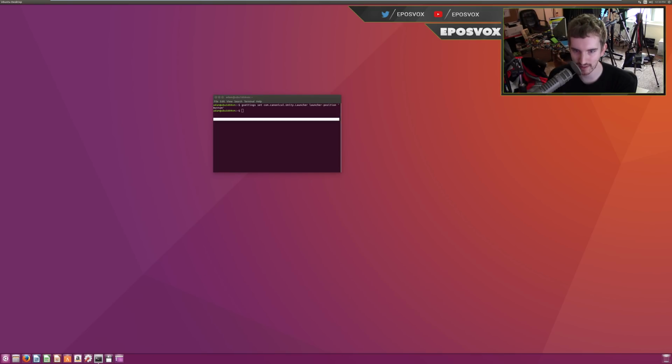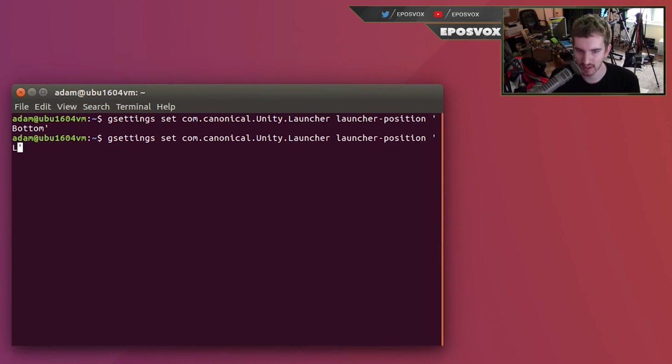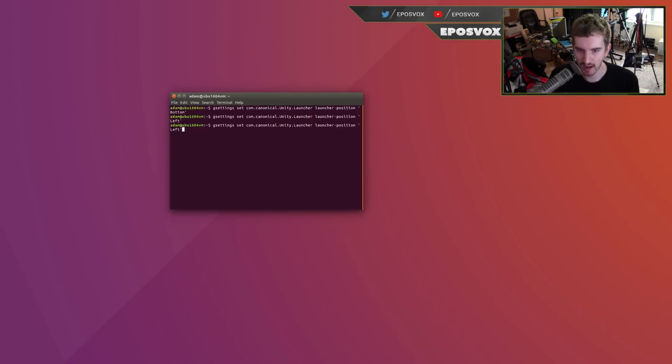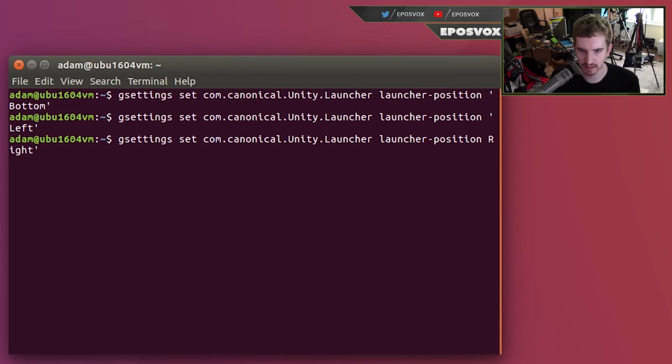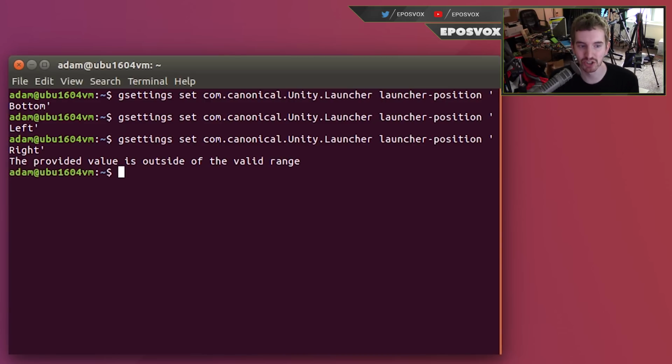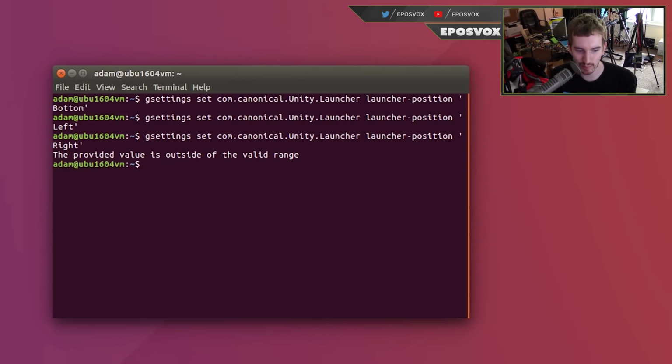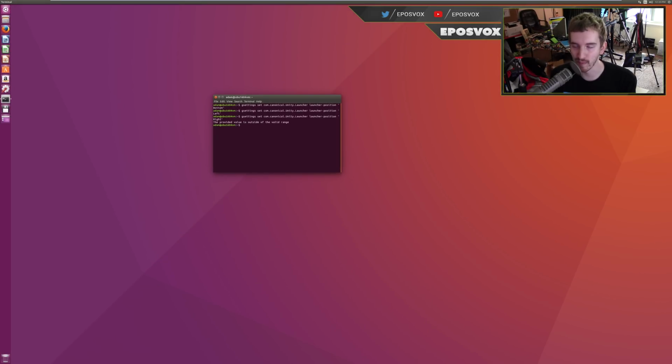And boom, it sets the panel to the bottom and sets you up more like a traditional workspace for Linux. I don't know why you can't just do that in a setting. Then you can go back up here and do the same thing, but instead of putting in bottom, you can put left. I wonder if you can put right. Nope, you can literally only do left and bottom. GG Unity. This is why I stopped using Ubuntu, because Unity makes me mad.